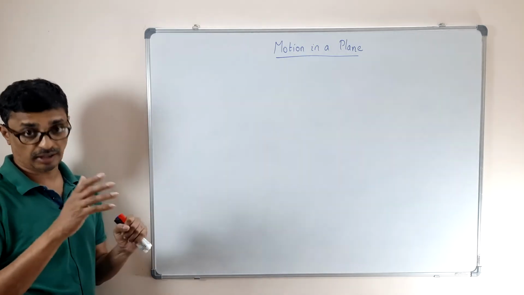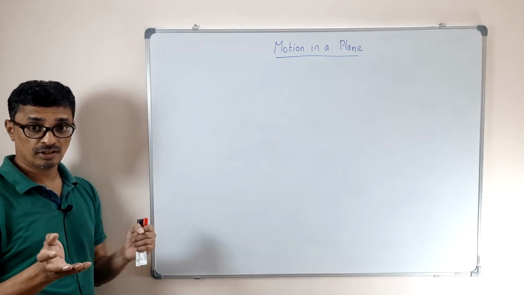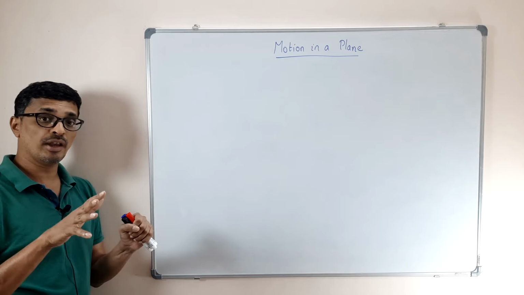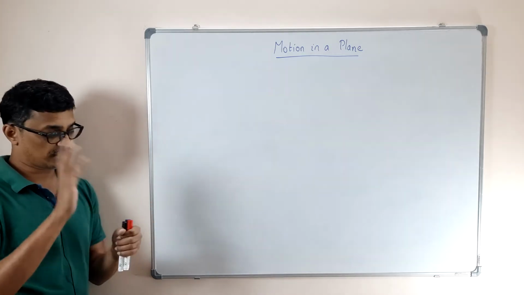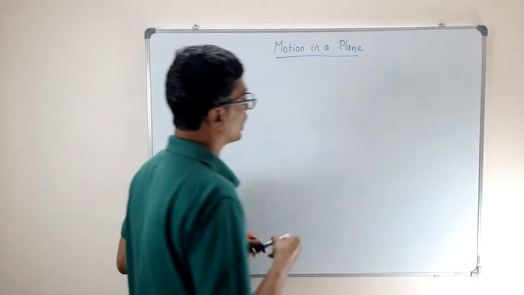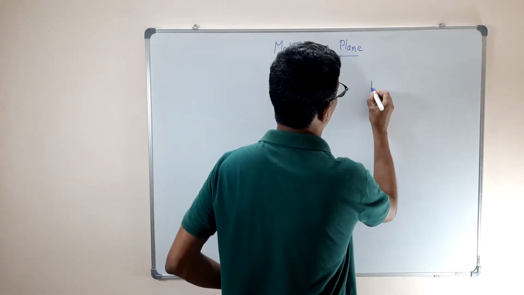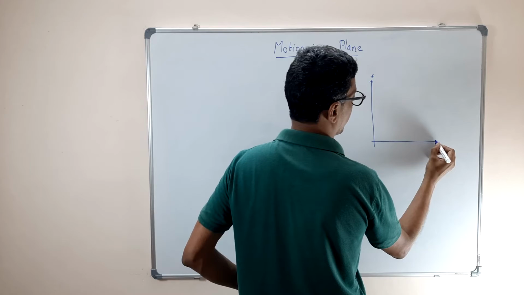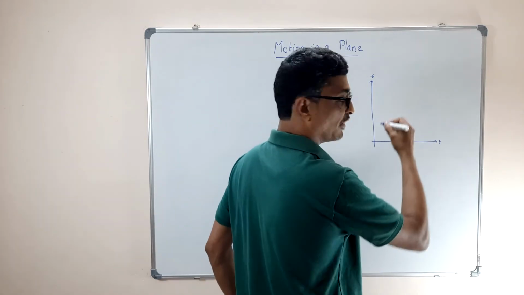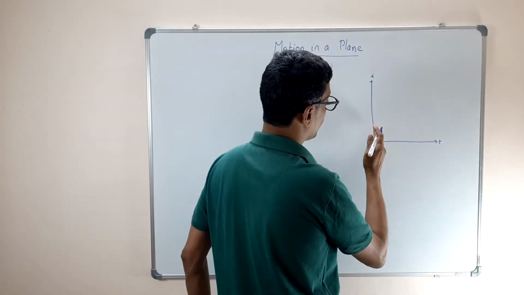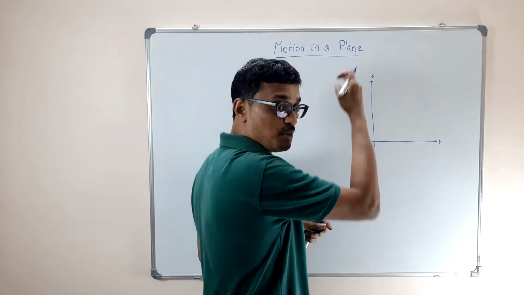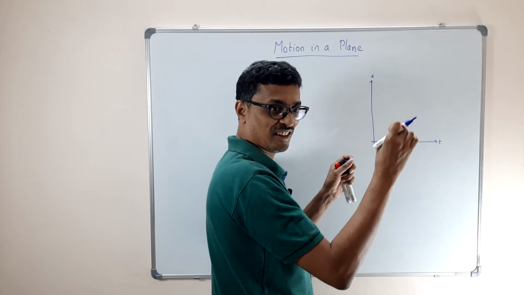Plotting a graphical representation of a motion in 2 dimensions cannot be dealt with in the same way as we did in 1 dimension. Why? If you remember, in 1 dimension, when we were dealing with velocity, we plotted x here and time here, right? And then we did those things. We took only one x because it's a rectilinear motion. Now it's not going to be only x, it's going to be x and y. So we can't do that.